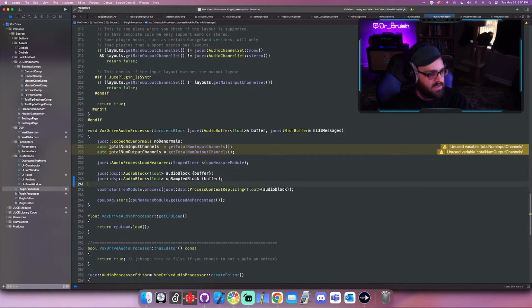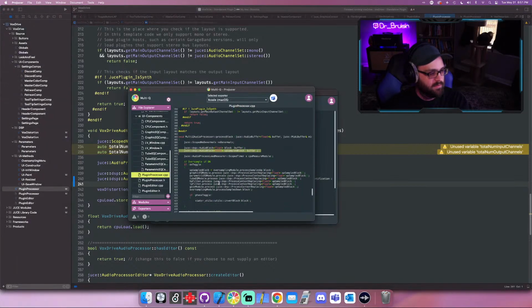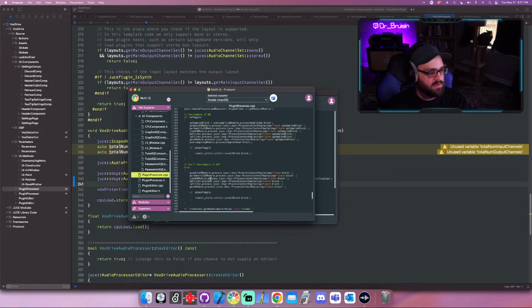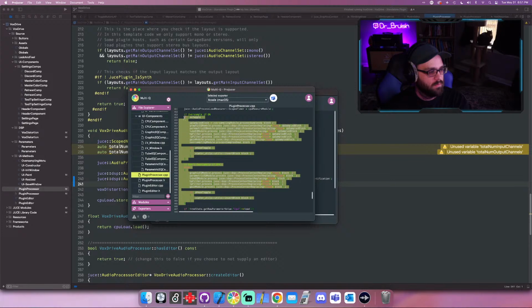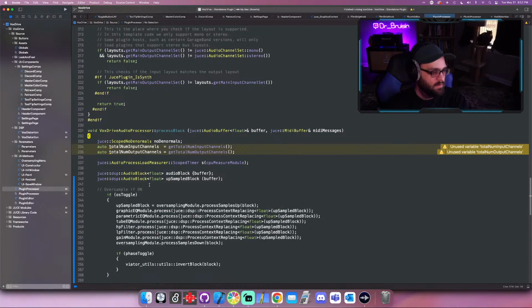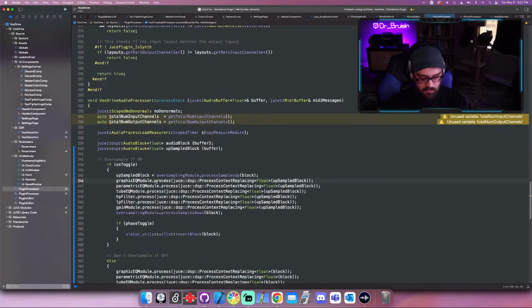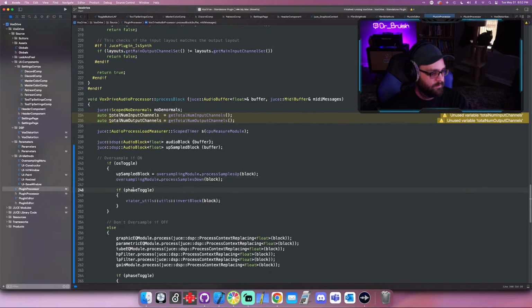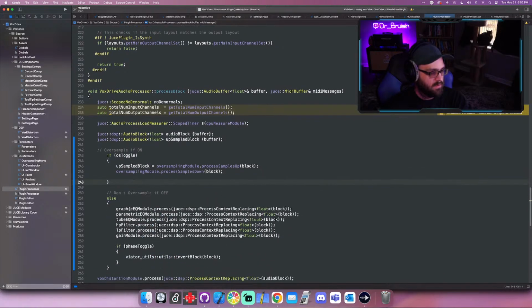Okay. And this is pretty simple. It's just if oversampling, then we're going to use the oversample block, and then if not, the other one. So I only need these. That.